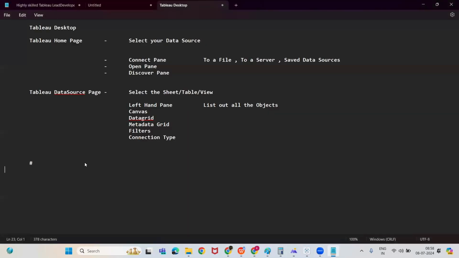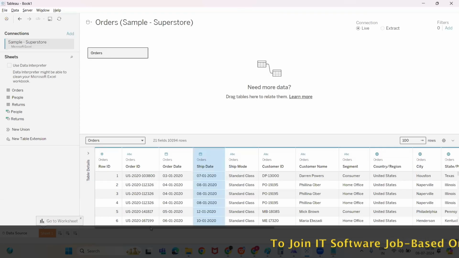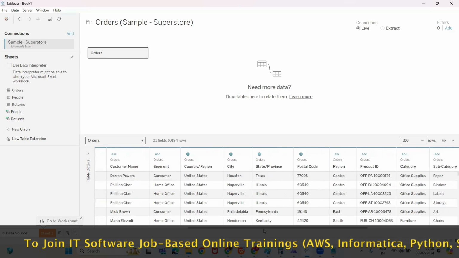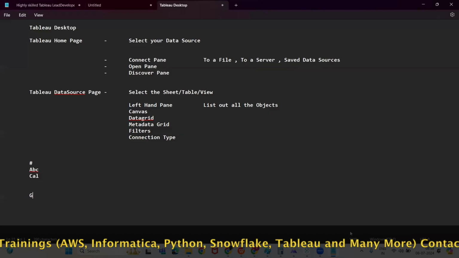Then you have ABC. Then you have a calendar. Then if you go to the right, you'll also see certain globe symbols as well.